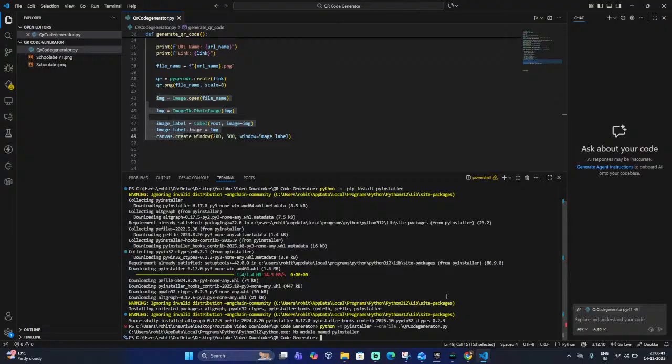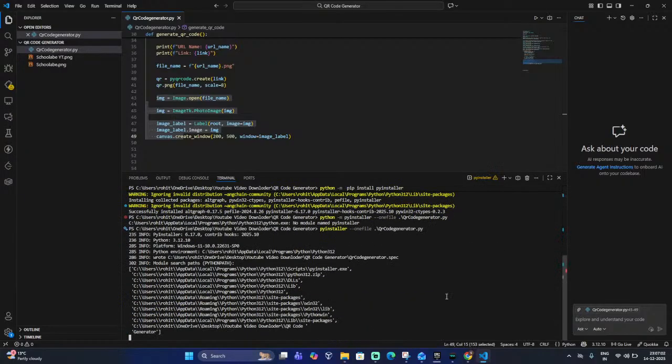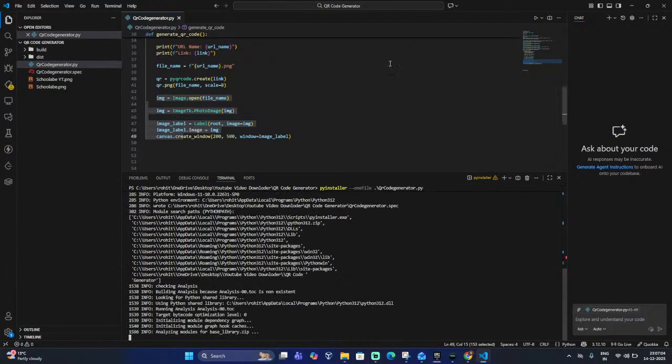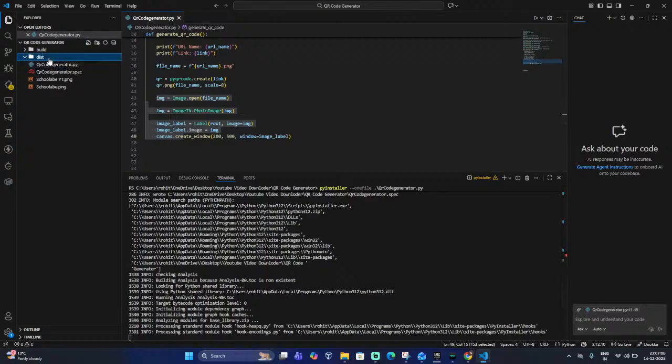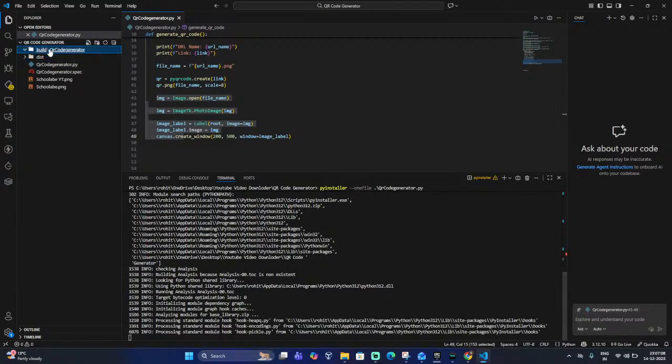No module named PyInstaller. Why? Okay, so we have here this file is empty, build folder.